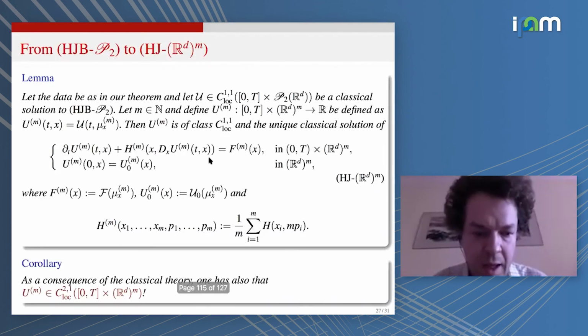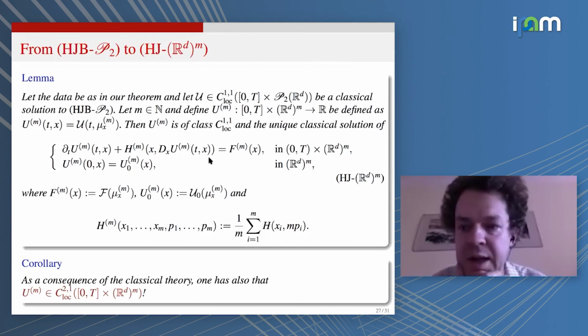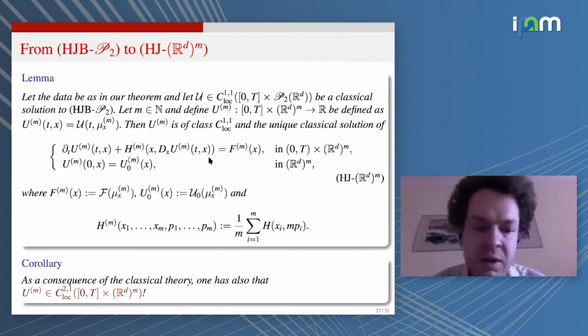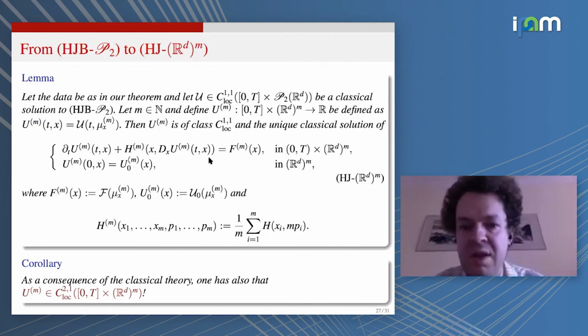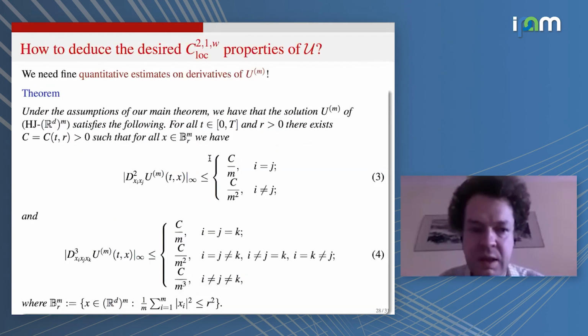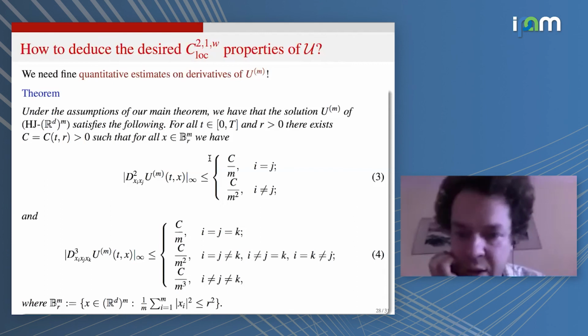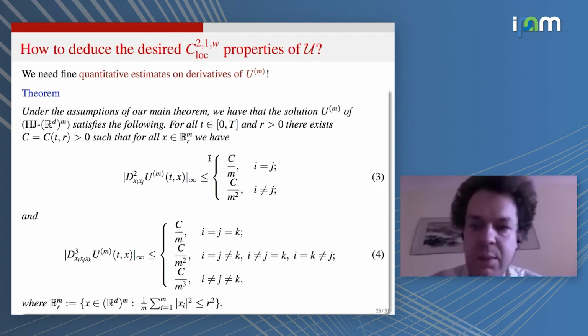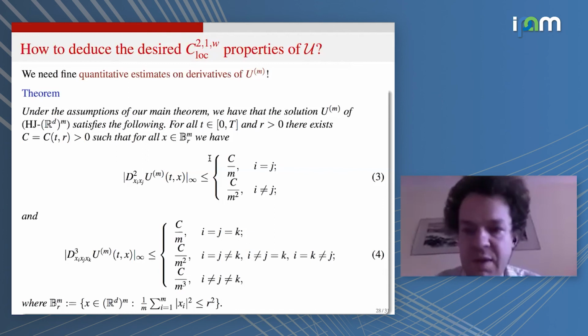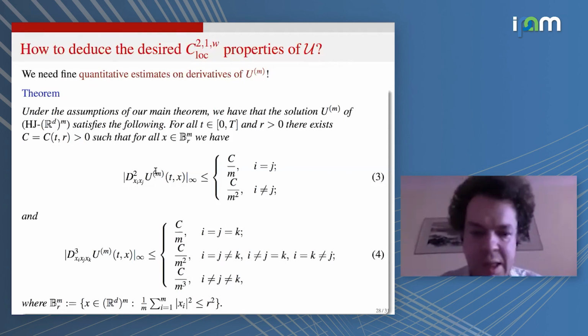Okay. And here the idea is that on the finite dimensional setting, we can try to work out a regularity theory for the value function. And hopefully this will translate to the regularity of the value function in the infinite dimensional setting. And this is indeed the case. So if you are able to show that the function is C21 on the finite dimensional setting and its limit on the Wasserstein space, so you have this kind of correspondence between U and u^m, and you are able to produce fine estimates on the derivatives, this will translate to the derivative estimates on the value function. So in particular, we have this kind of growth condition on the second derivatives and on the third derivatives.